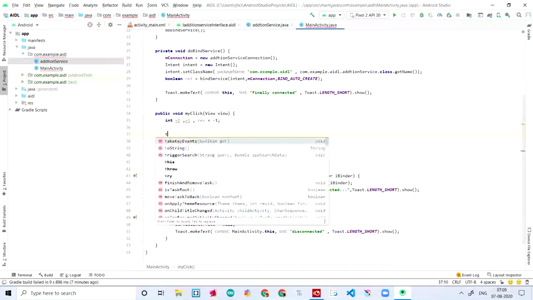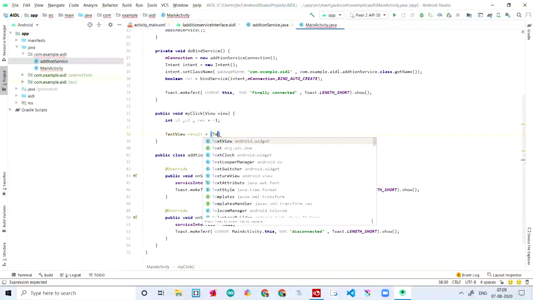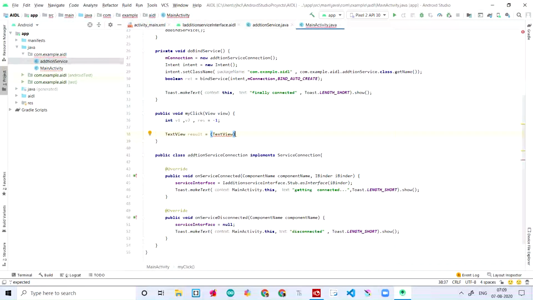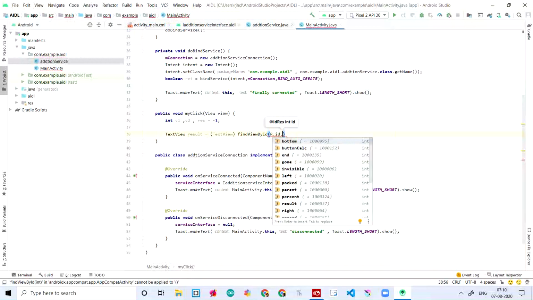And then let's say text view result. So this v1 is the value 1, this v2 is the value 2, okay, and res is the result. Is equal to text view. Let's come out and then let's say find view by id and then r dot id dot result.